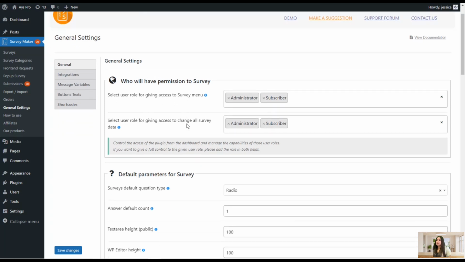With the help of this feature, you can manage the access of your users to your dashboard. For example, you can give your users the ability to view only the surveys they have created and the results accordingly, or you can give your users access to all the data of your website relating to the survey. The first option is for only their surveys, and the second is for having access to all the data related to the survey.